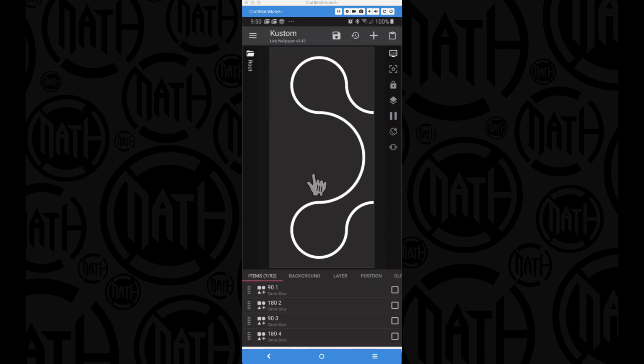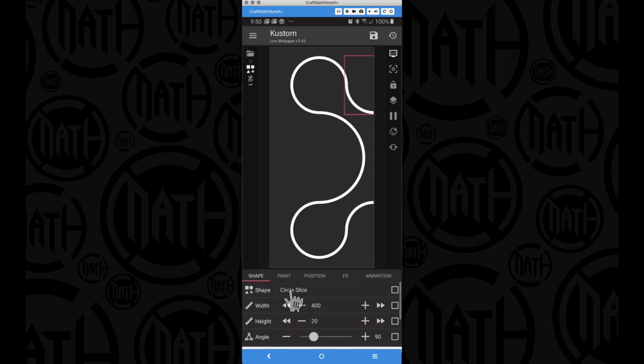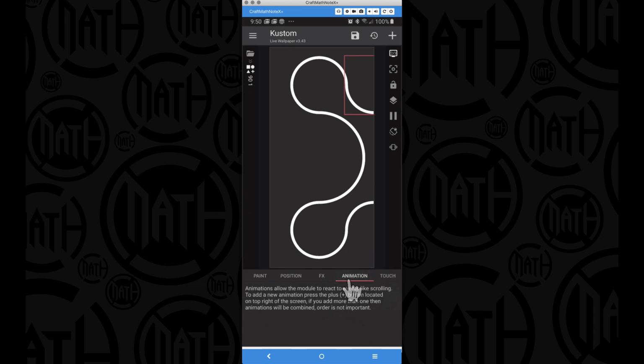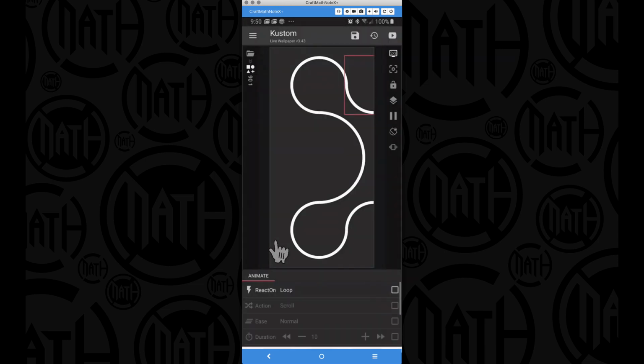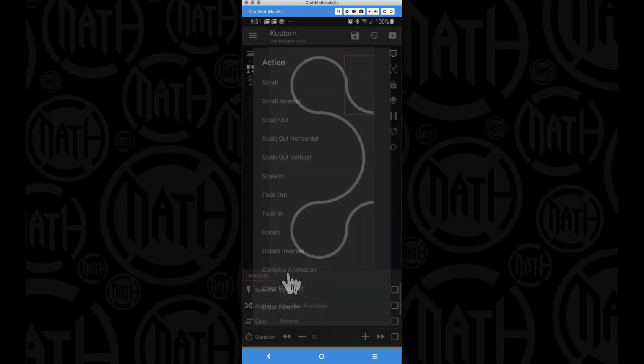All right, now let's start animating this thing, and we are going to use some rectangles and or squares with some clips, but for this first one, this 91, we just want it to animate like this onto the screen. We don't need a clip for that since it's going to appear to come off of the screen. And heading into that 91, for the animation, let's go ahead and add one. And for that animation, let's set it to loop. For the action, let's set complex animation.